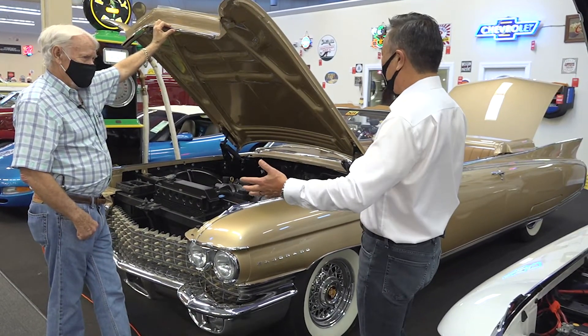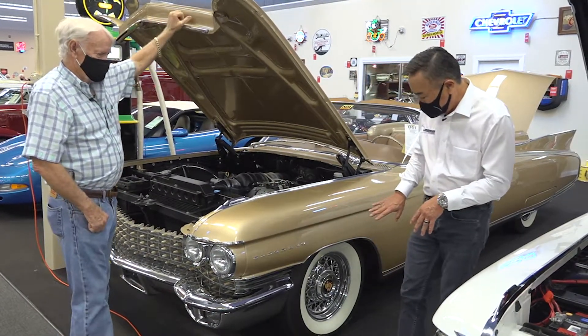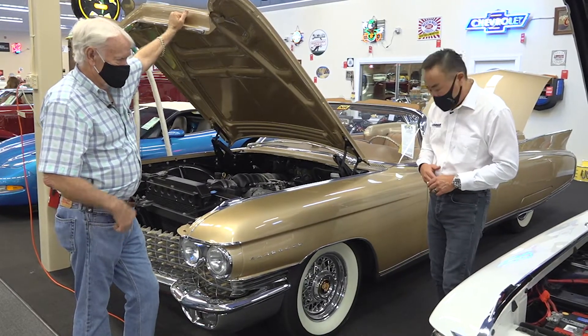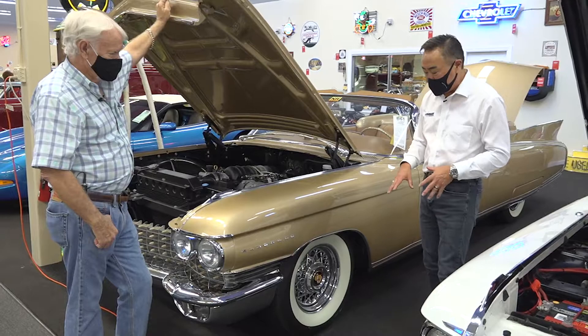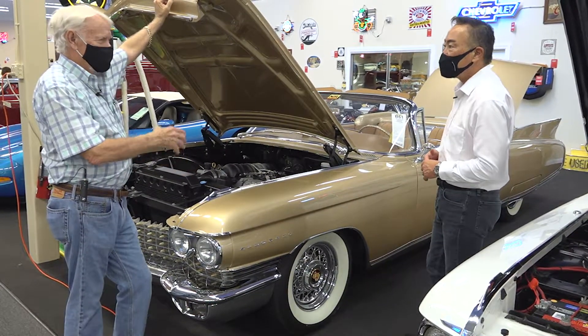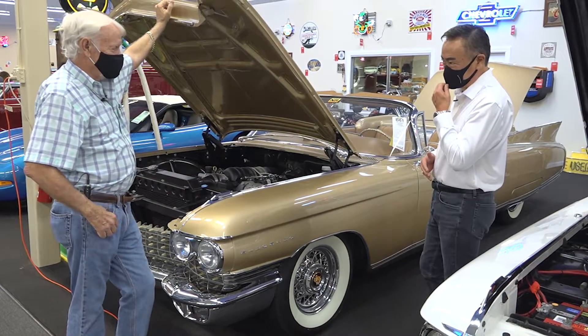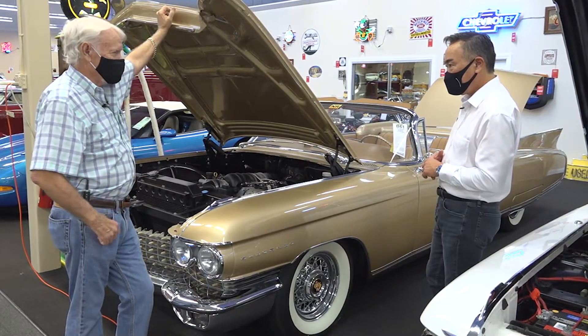And it starts every morning — you can take it anywhere and park it. One of the things I love that you've done is with our Roadster Cadillac wire wheels; they look gorgeous. American Classic wide white radial, so you still have the great look and feel. These cars deserve that wide radial — it looks like it was just made for them, and it really is kind of unique to them.